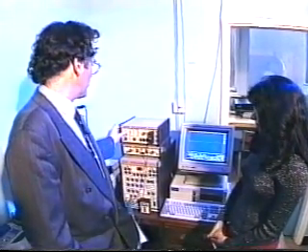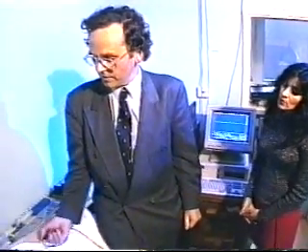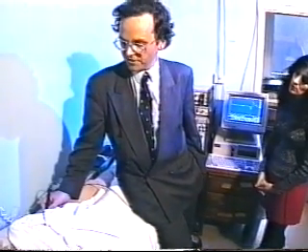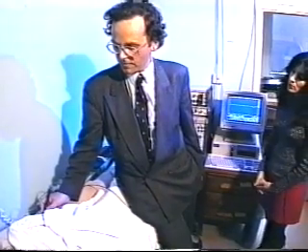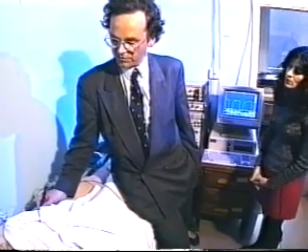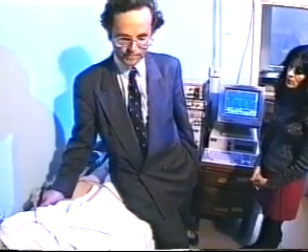Can you show us how it works on the patient? Certainly. I'll turn the machine on so we can hear what's happening in the blood vessels. First, I'll examine the femoral artery in the groin at the top of the leg, which will show me how much blood is getting into the leg. This patient has quite severe arterial disease, and you can hear there the blood flow in the femoral artery. On the screen, the blood flow waveform is very abnormal, going in one direction only. This indicates that the blood is having quite a lot of difficulty getting down even as far as this level in the leg.